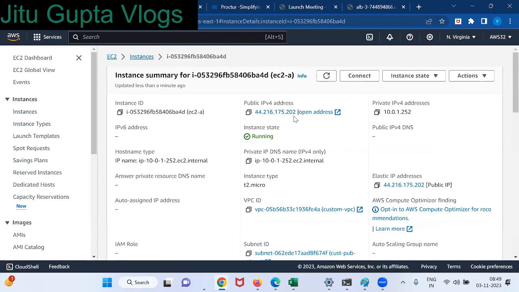44.216.175.220 earlier was different. If you can see the elastic IP, 44.216.117, same. Okay, elastic IP is a public IP, not a private IP. Private IP is always the same if you stop or start, right?